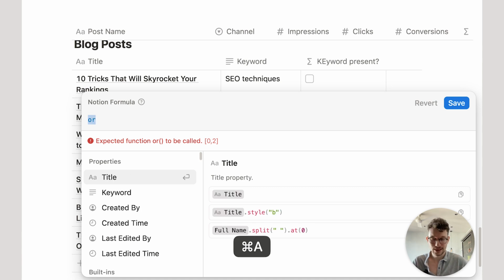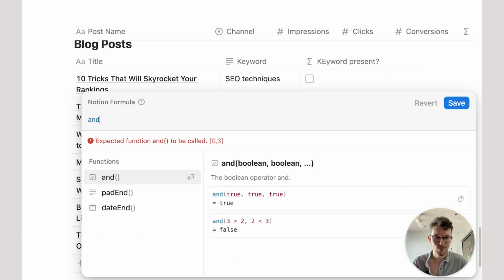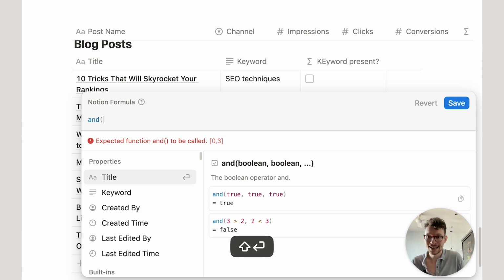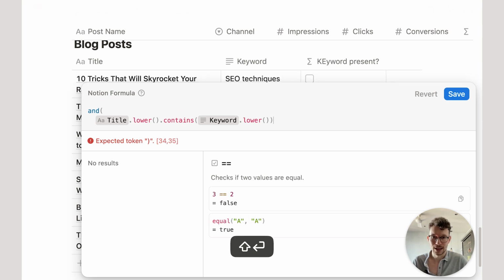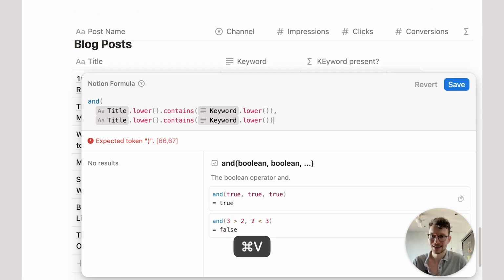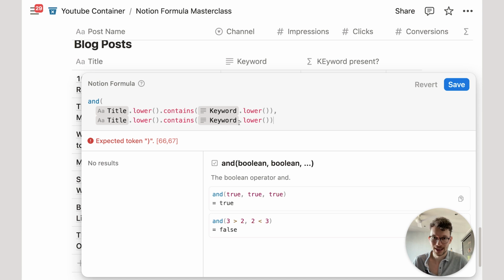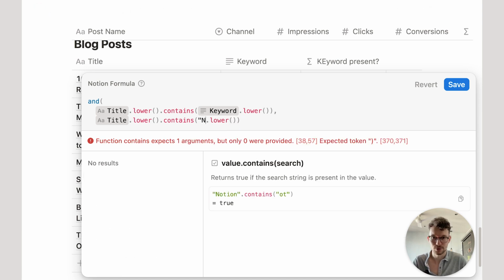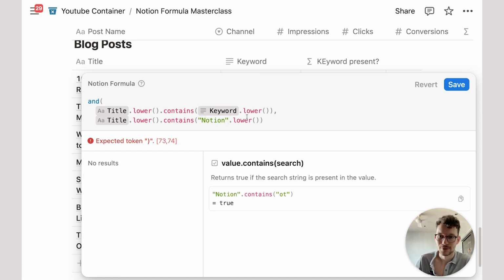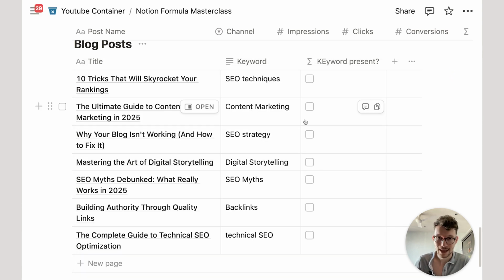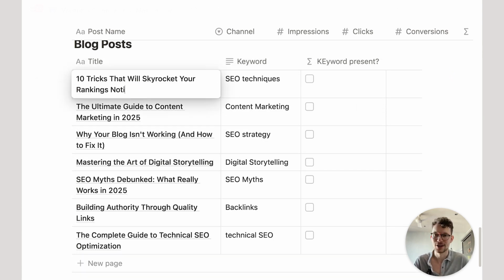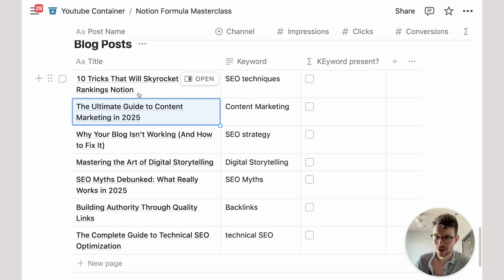So let's say, for example, we want to make sure that we always, in our blog posts, not just use the keyword, but also always Notion, because we just write for Notion. So in this case, we would say and, then we paste in the first part, and then we do a comma, and then we say we want to also make sure that it contains, and then we can just put in Notion, right? Because we actually want to hard code this and make sure it's part of our condition. And now currently nothing results in true, right? But if I just add Notion in here now, it actually should get the correct result.